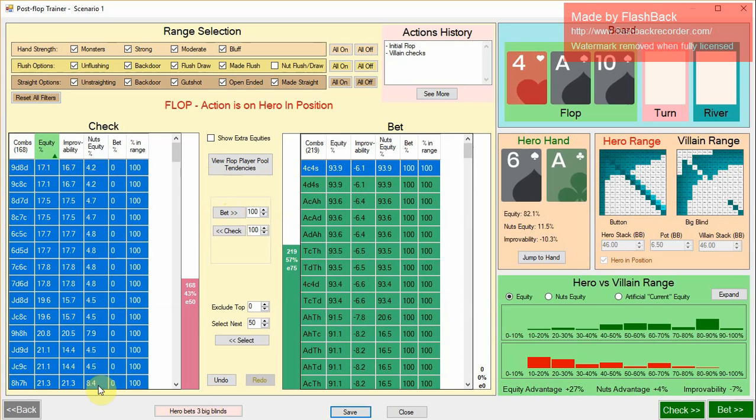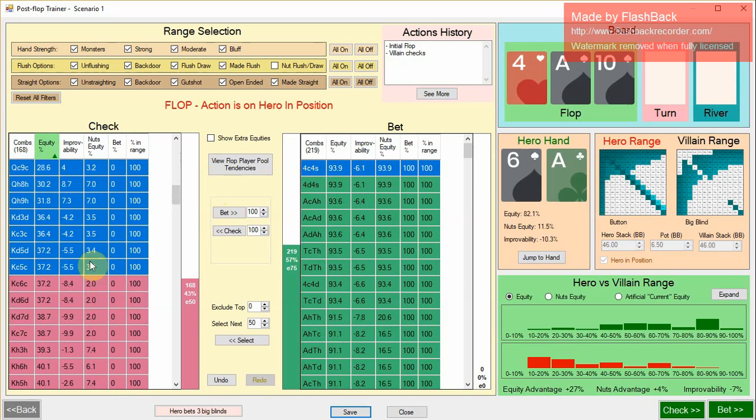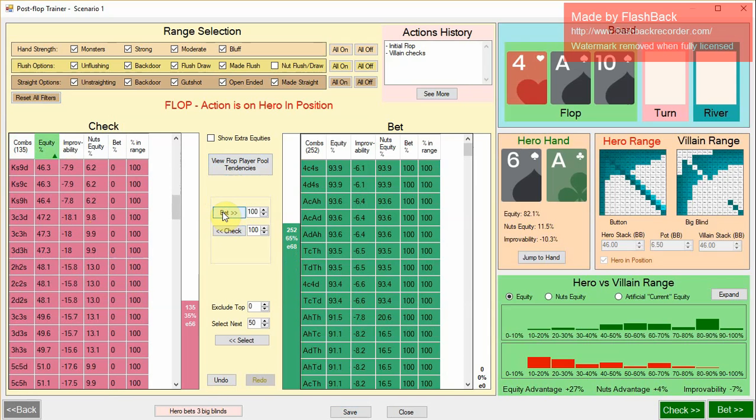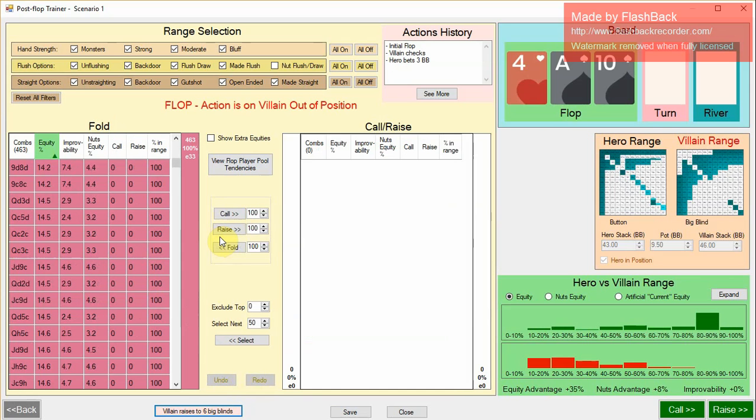And because of that, I'm going to grab a bunch of them and I'm going to bet some of them, just so that I've got some hands that have basically certainly no current showdown value. So I've now got a betting range of about 65%, and I'm going to click bet. So it now comes to the villain, and in reality what the villain did was raise to 6 big blinds.